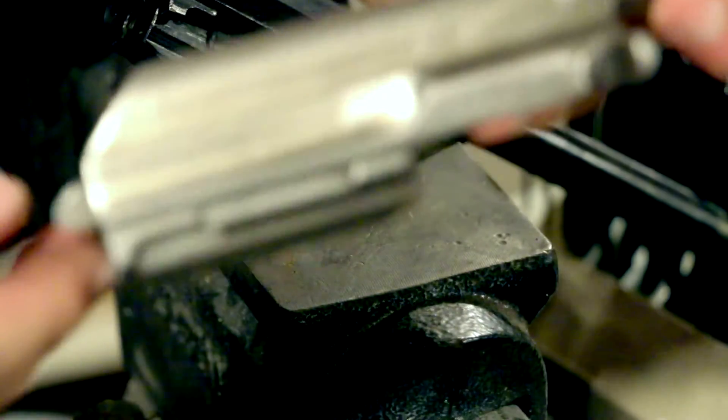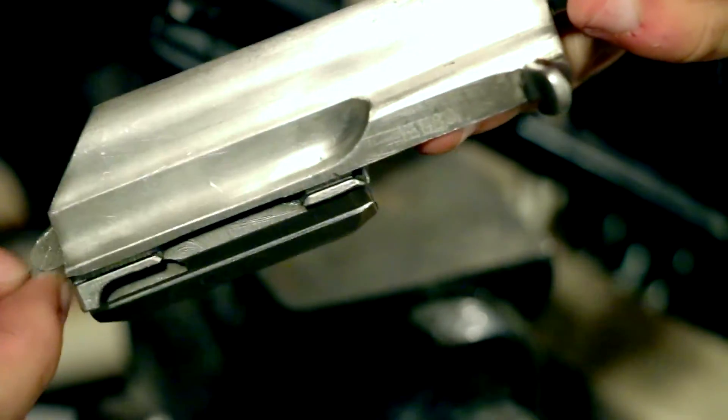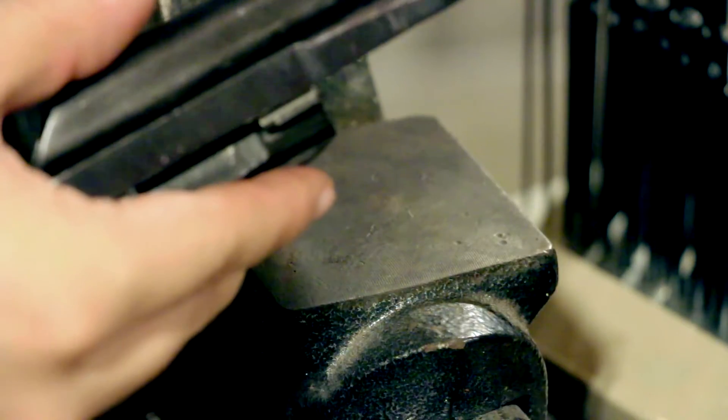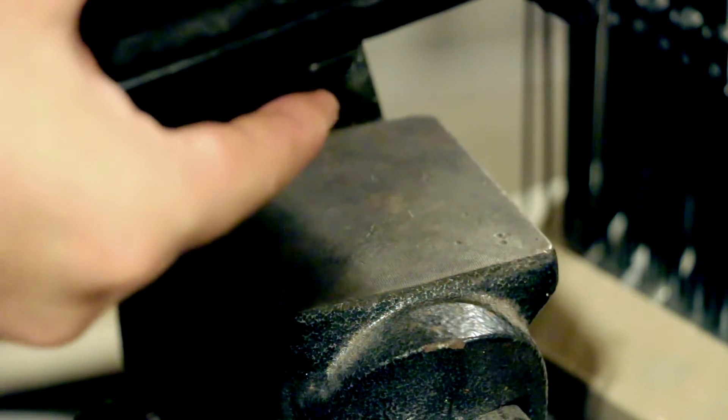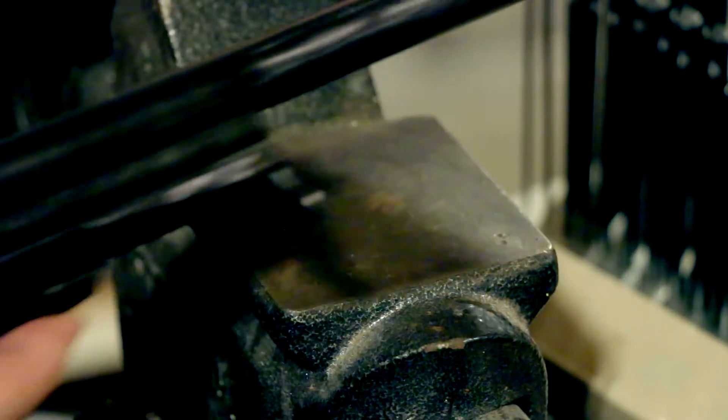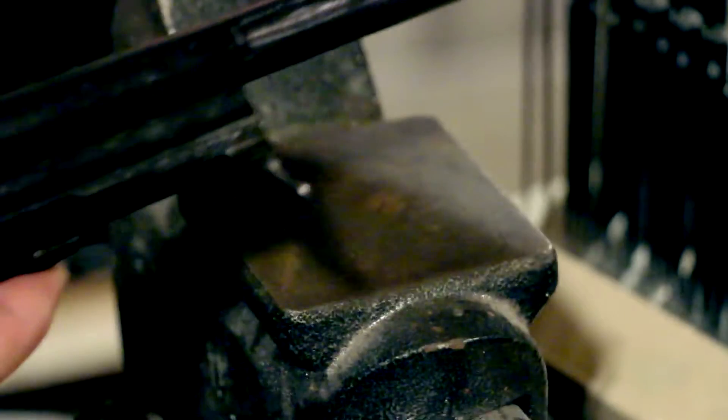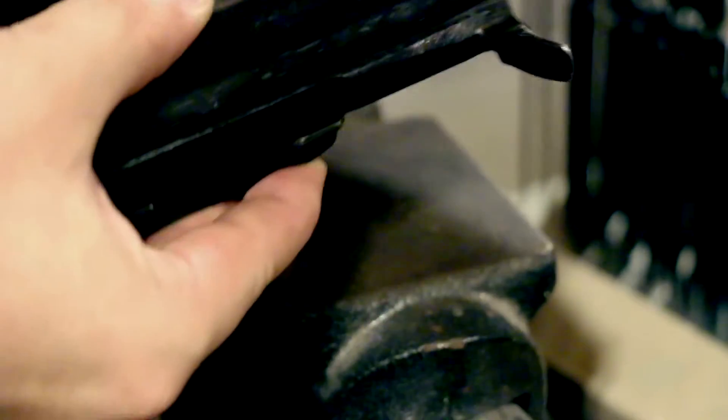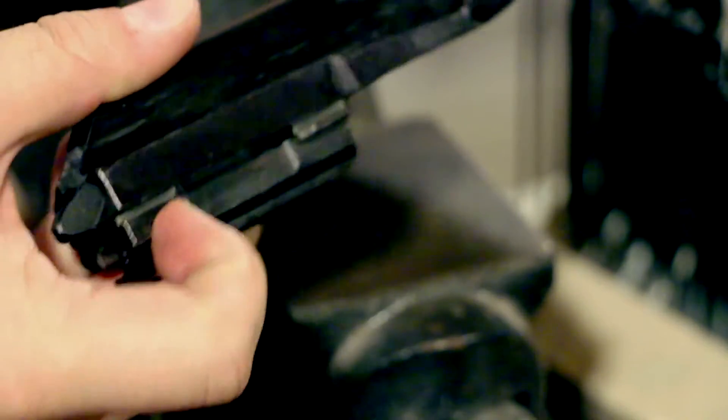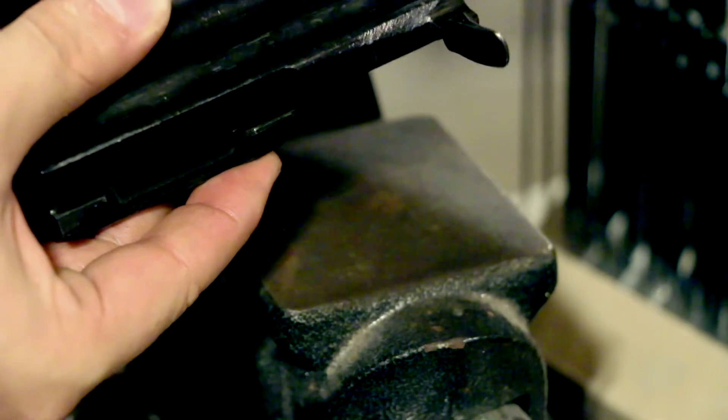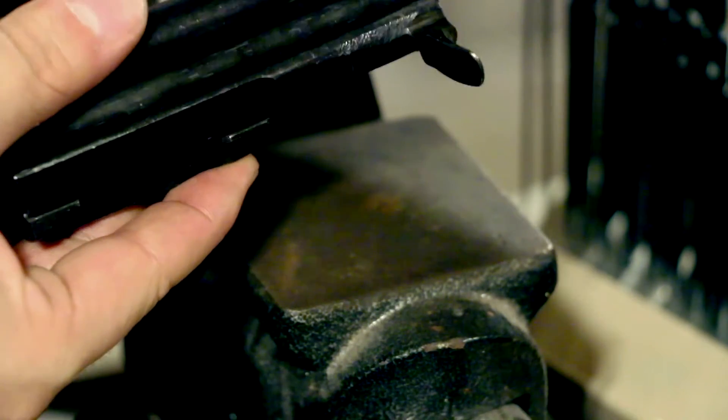The only issue with doing that is if I do that, I have a much higher chance of a PSL carrier jumping the rails. Jumping the rails is when you pull the bolt carrier to the rear, like charging it or firing, instead of it going back and sliding home it'll go back and get stuck because the back end here on the carrier has popped out of the rails that guide it and now it's stuck up there and can't move.